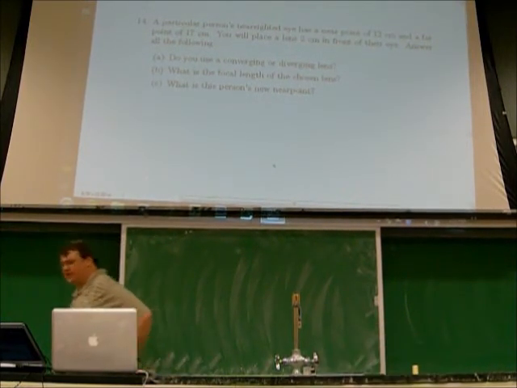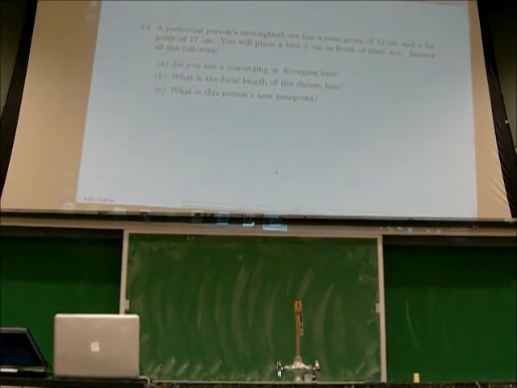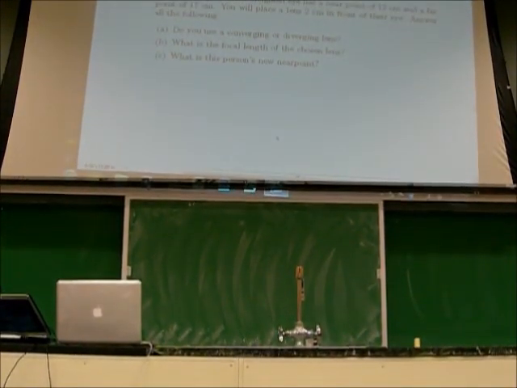Now, what does this business about near points and far points mean? What it means, what does the most focusing in your eye? What part of the eye? The lens does not do the most focusing in the eye. The cornea does most of the focusing.